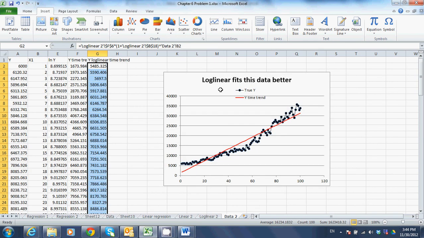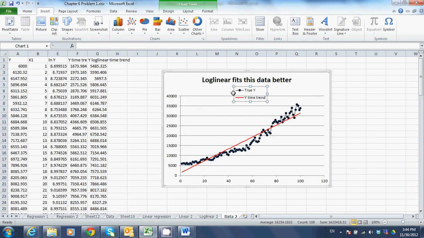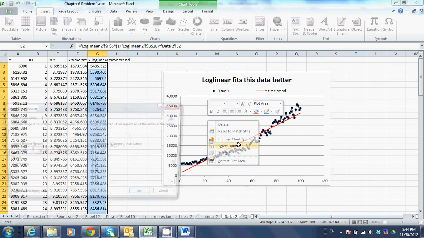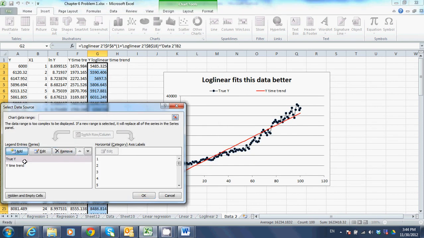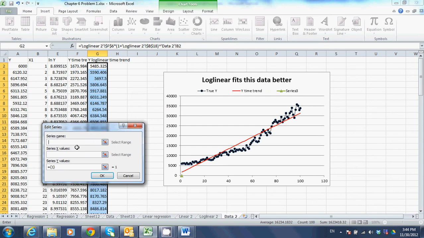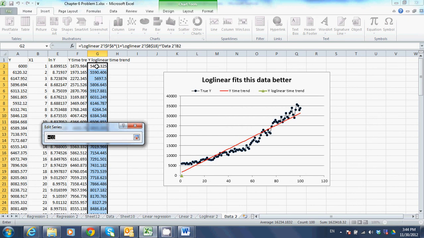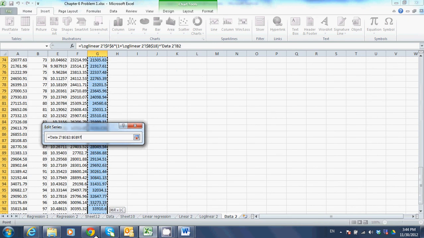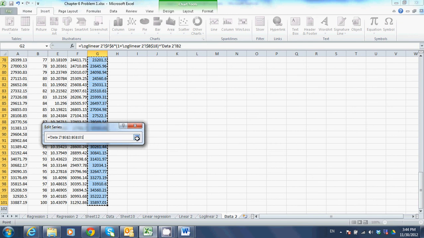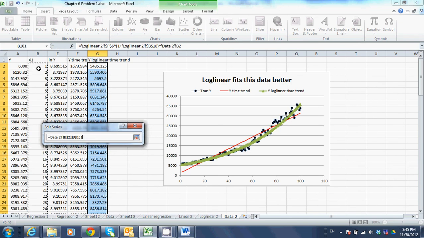Now, let's spread this legend out a little bit so it doesn't look quite so messy. We'll add another series here. Add a series we'll call Y log linear time trend. And now the Y values are log linear time trend values, and the X values are time values.